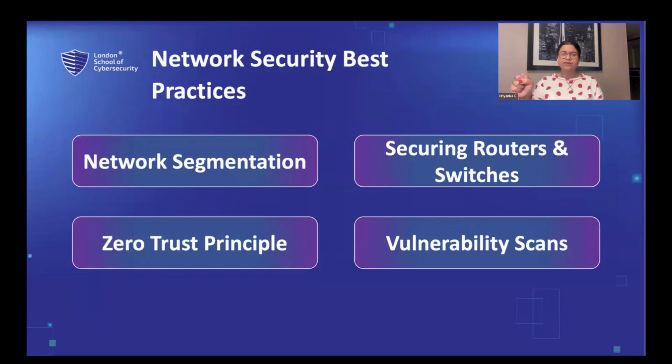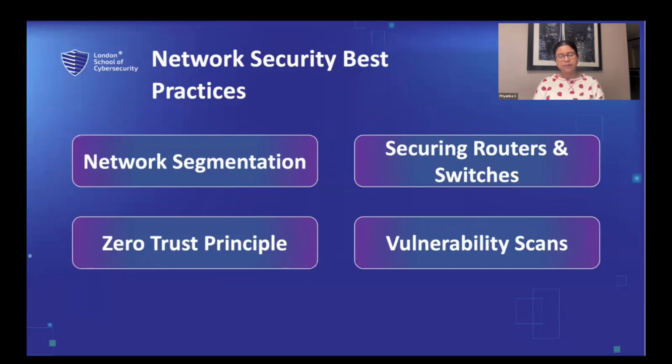Now, obviously, there are different elements to zero trust. There are some network elements, some application elements, and some user elements. But overall, from a network perspective, you have a zero trust principle, which goes very well hand in hand with the network segmentation control. So these are some of the best practices that we have.